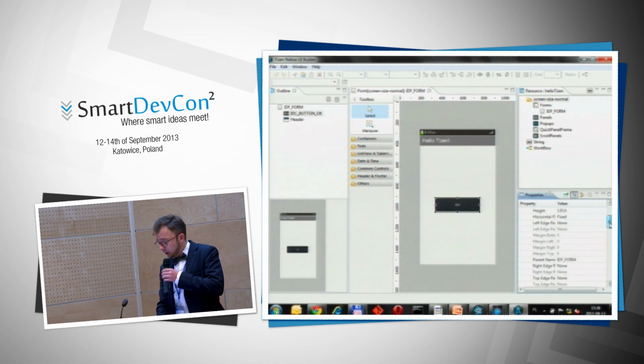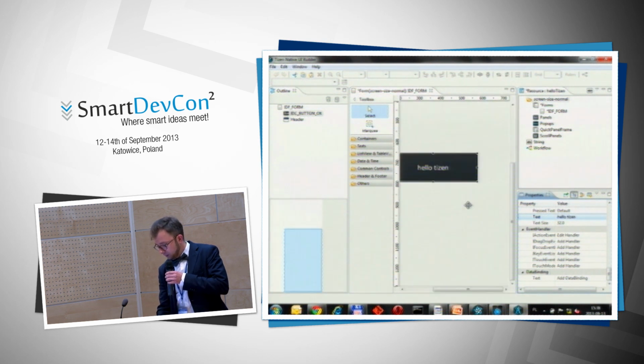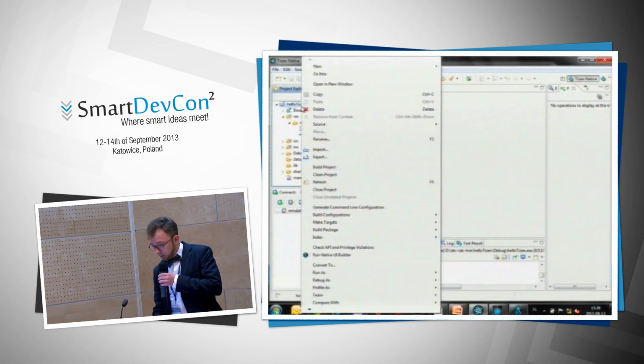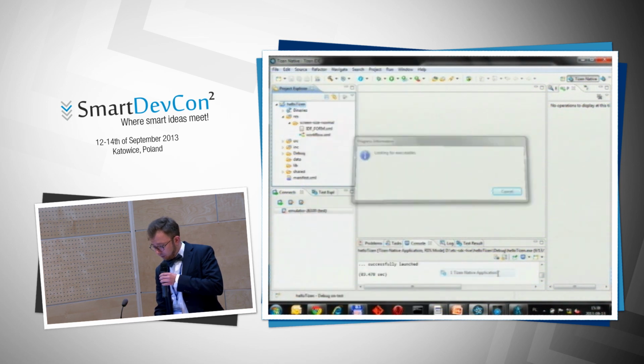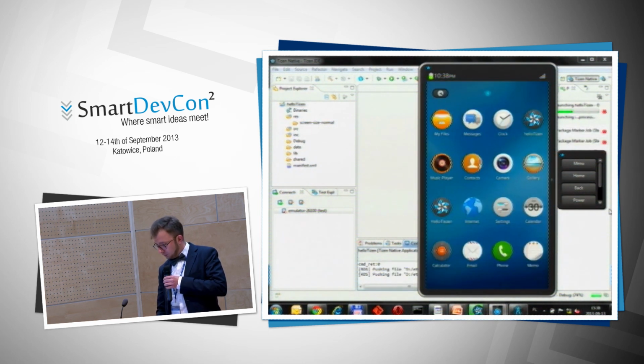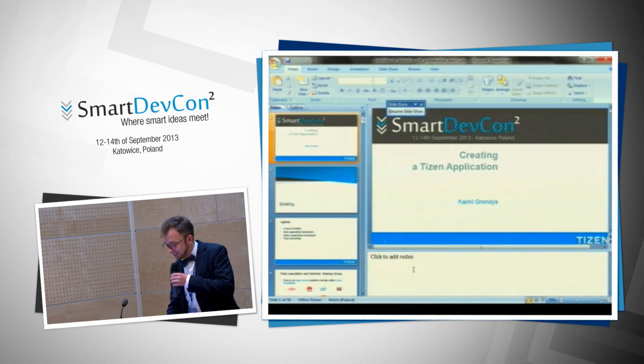You can just change some properties, for instance, the text. And right now, the new version can be deployed on the emulator. Okay, so this is the Hello World application.